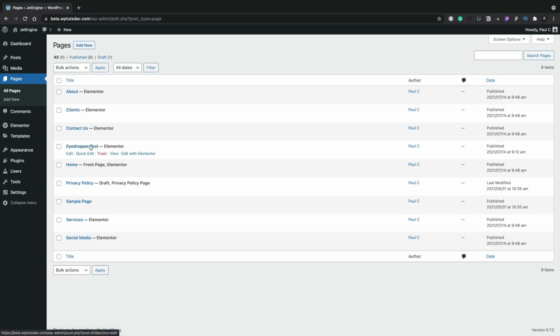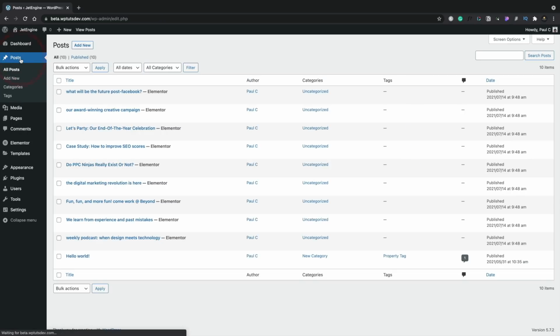It hasn't overridden and removed those. It's just added onto what's already part of your site. So it is worth knowing that it isn't going to wipe out everything. Obviously, the styles and templates that you may have potentially would get wiped out. But any content you've created will stay inside here.